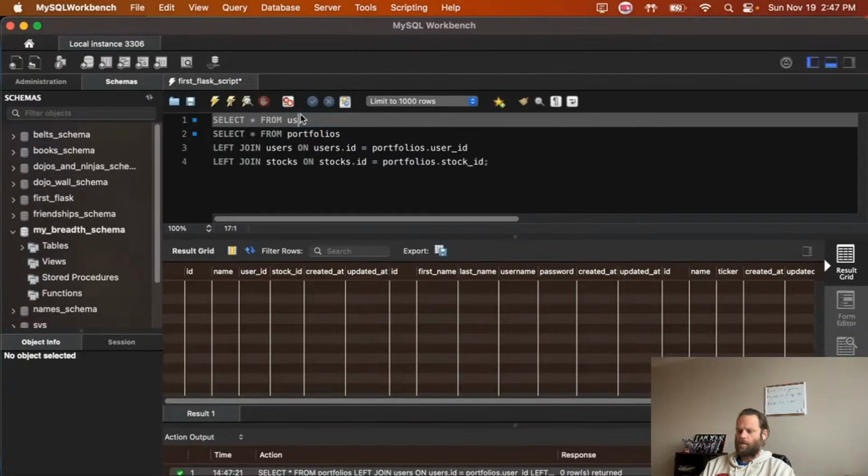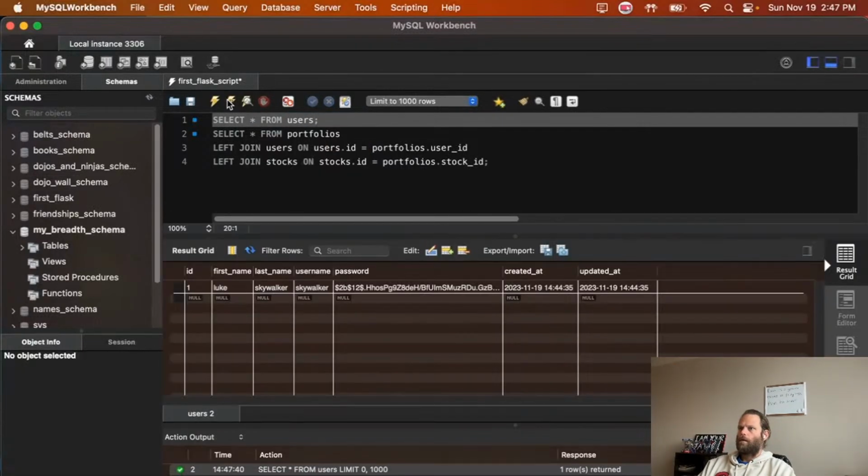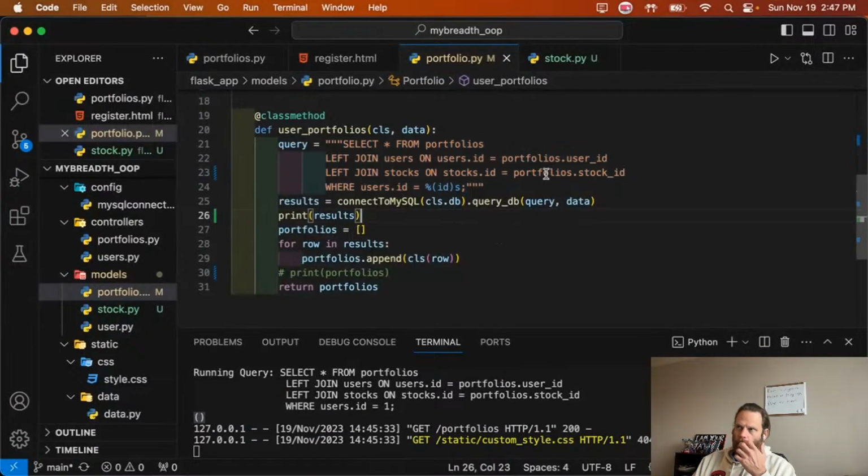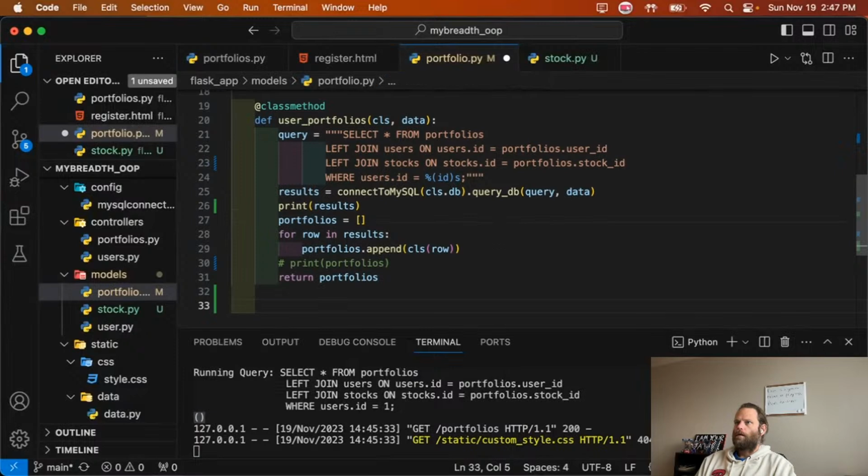Let me just make sure the users is showing up here. Okay, good. All right, so that's all in there. And yes, of course, this portfolio thing's not going to show up because there are no portfolios on the left side. So again, I'll close this. Okay, but it looks like this is working okay. So now we need to create a portfolio, which is exciting.